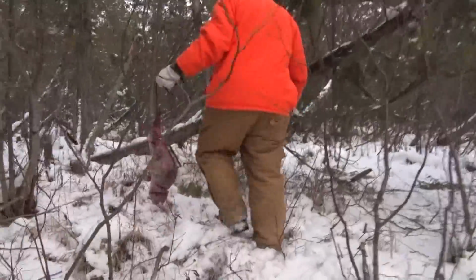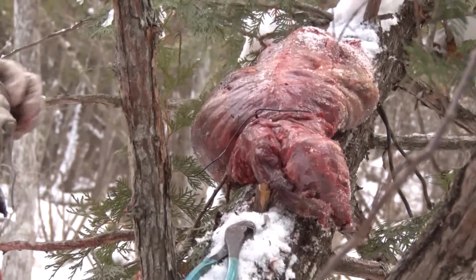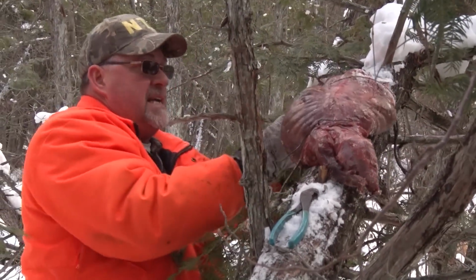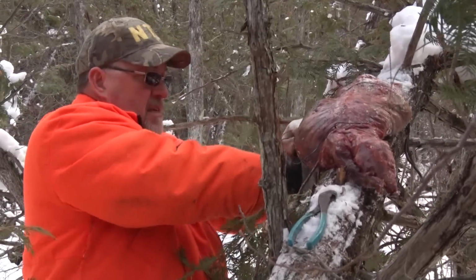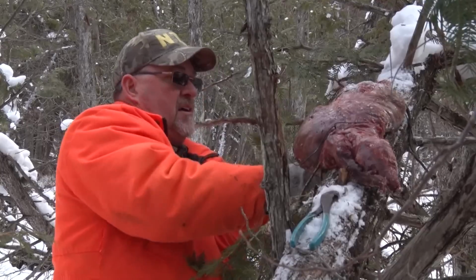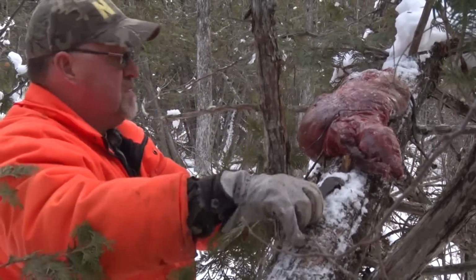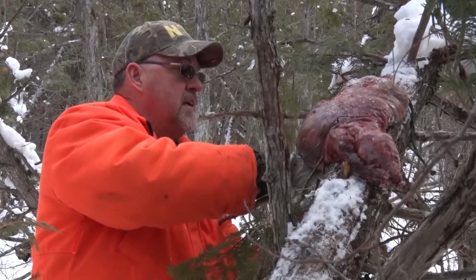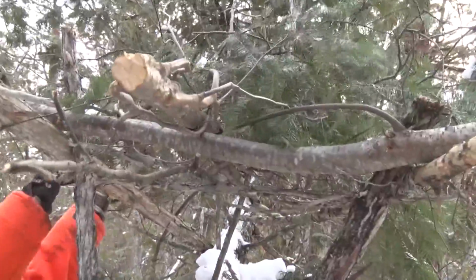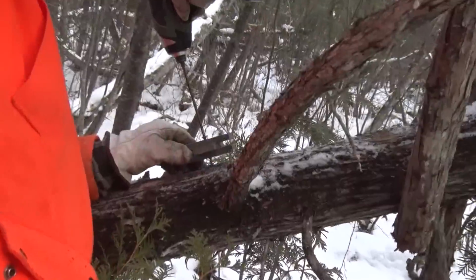Okay, what I got here is a small beaver carcass, and I'm gonna wire this down so it's not so easy for the animals to get it. A lot of people don't realize that with trapping, we use the animal not just for the fur, but we use the carcasses to trap other animals with. And I make beaver jerky out of most of the big beaver I catch. We put this brush overhead so that the crows and that can't see it from above as much.